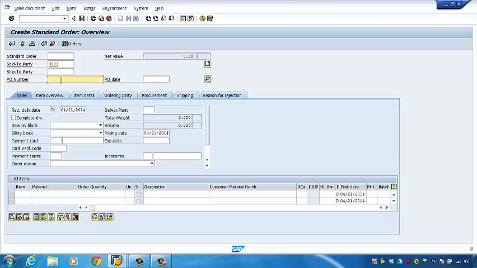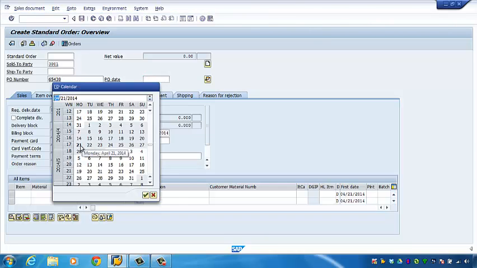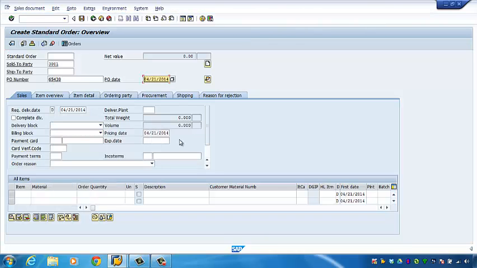Next, we need to type in the order number. Let's use an example number, 65430. And then we need to record the order date. Let's use today's date as the example. Next, we want to record the delivery date.